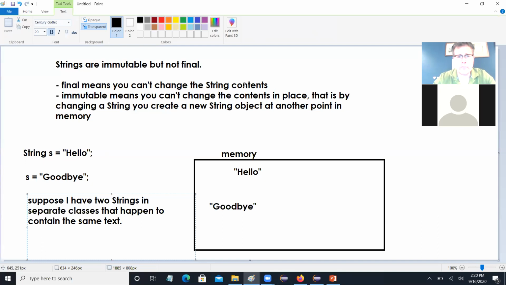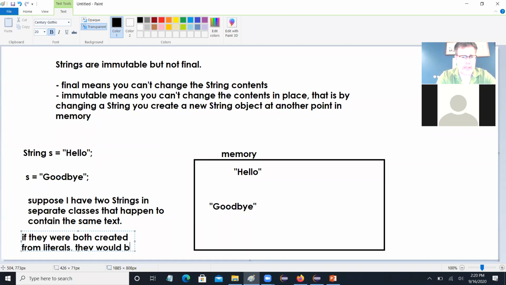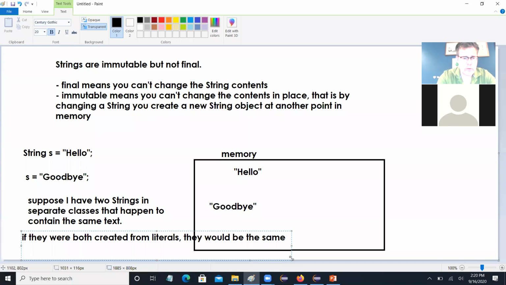Okay, well, if they were both created from literals, they would be the same string, and changing one would change the other. Well, what's the problem with that, you ask?